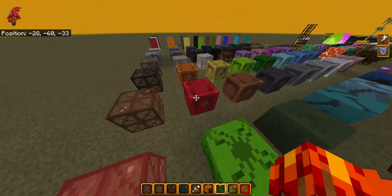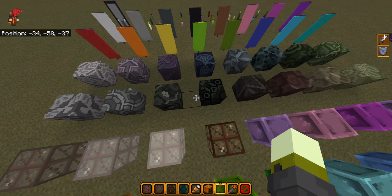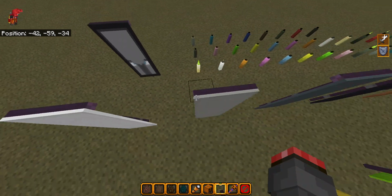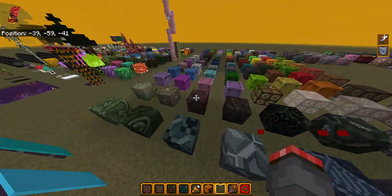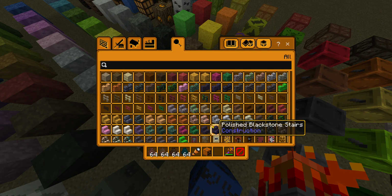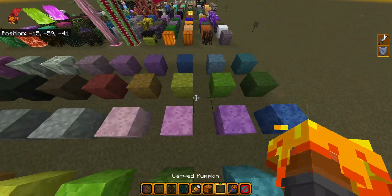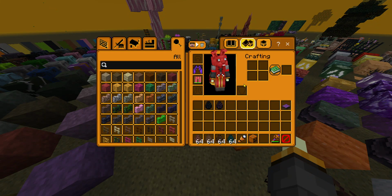Now, I like how the shulker boxes look like a jack-in-the-box. I think that's pretty clever. The glazed terracotta looks very desaturated, though. That's a little disappointing. The candles also look a little desaturated as well. Oh, the fire is green, I just noticed. I think this is the brown concrete. Also, the spyglass is different, as you can see. And the pumpkin does have a custom overlay, as you can see.